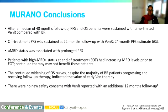And there were no new safety concerns of venetoclax plus rituximab. We all know how to use venetoclax now. It has to be done at a slow ramp up over 5 weeks in CLL patients to prevent major tumor lysis syndrome. And I like to check the tumor lysis labs within 24 hours after taking the first dose of the ramp up every week. So typically I do it for at least 3 weeks, if not the full 5 weeks. But early on, it's important to keep an eye on those stat labs right away after starting a new dose level.